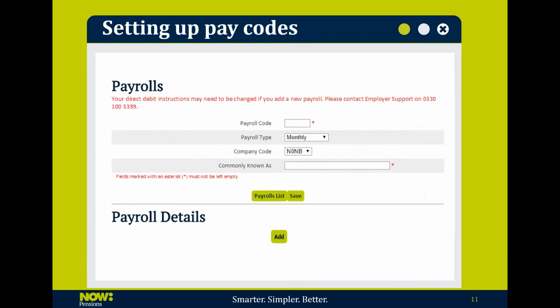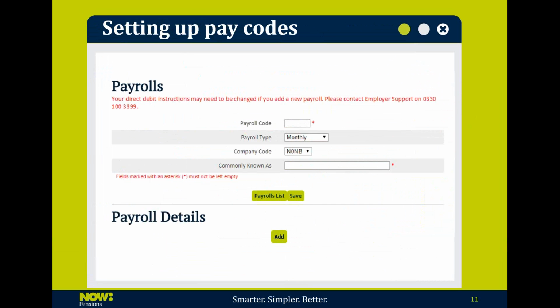If you need to create your payroll structure, then you will be required to enter the following information for each payroll that you run. You should create a unique 4-digit pay code for each payroll that you run. This allows you to identify one payroll file from another. Your 4-digit pay code is an alphanumeric code in the format P00X. If you need to add a payroll, then set the pay code to the next number in the sequence. An example, P001 would be followed by P002, P003, P004, and so on for each additional payroll.